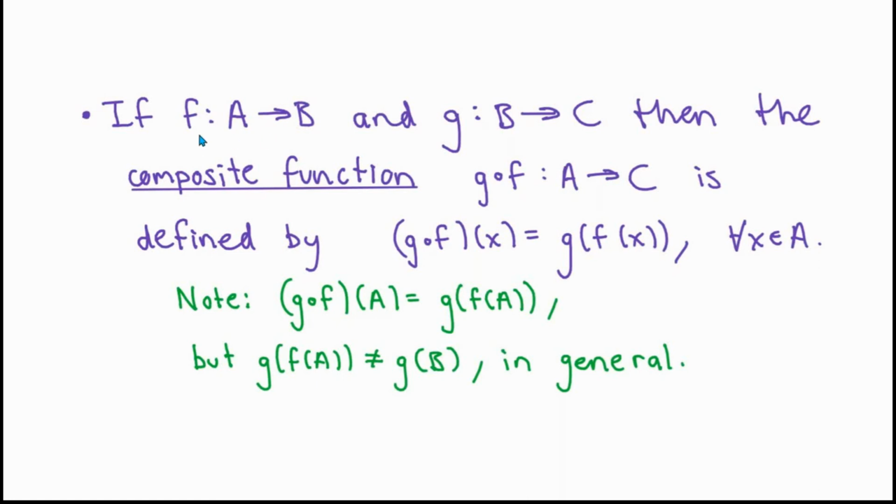It's because the function f may not necessarily be onto. And if it's not onto, then it's possible that when you compose g and f, there are some values in the set B which never end up being plugged in to the function g in the definition of composite function. I'll leave it to you to think through the details of that.